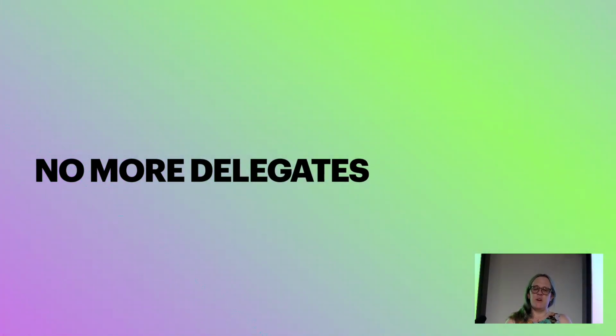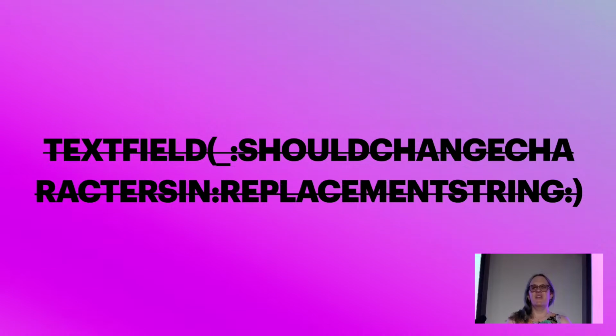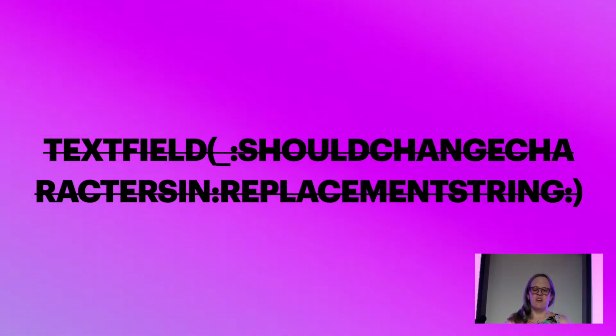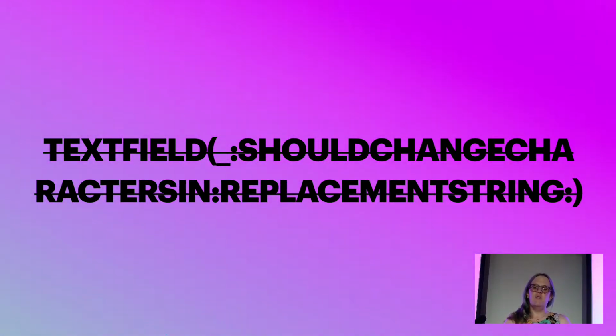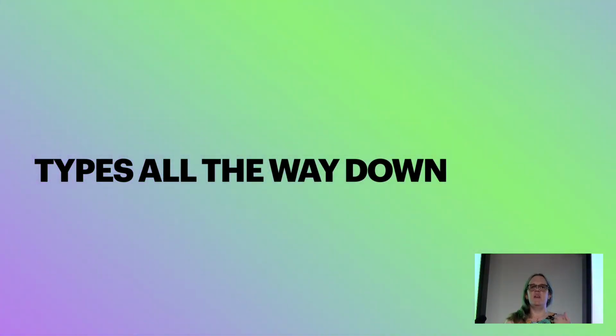One of the good advantages here is no more delegates, so you don't have to worry about creating a UITextField and setting a delegate, and particularly this awful thing you no longer need to worry about. It's not deprecated, but in SwiftUI you just don't need to worry about it. A benefit of doing that is you end up with strong types all the way down. So your input can be a double, or whatever you need, and it appropriately gets transformed for display and so on.